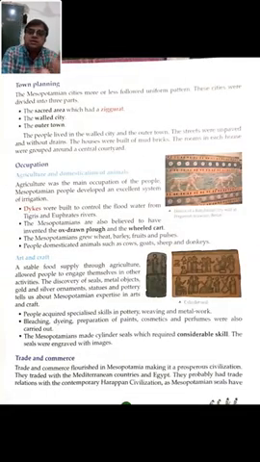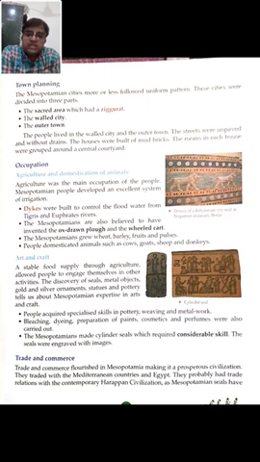Then our next topic is town planning, means how the people lived in the Mesopotamian civilization. The Mesopotamian cities more or less followed a uniform pattern. These cities were divided into three parts, the first being the sacred area, which had a ziggurat. Actually, my dear student, the ziggurat was the stepped temple. I'm just telling you the meaning of the ziggurat once again. Ziggurat means stepped temple towers built in honor of the gods of the city states. There were different gods, and they were worshipped at the ziggurat, which was the sacred area.